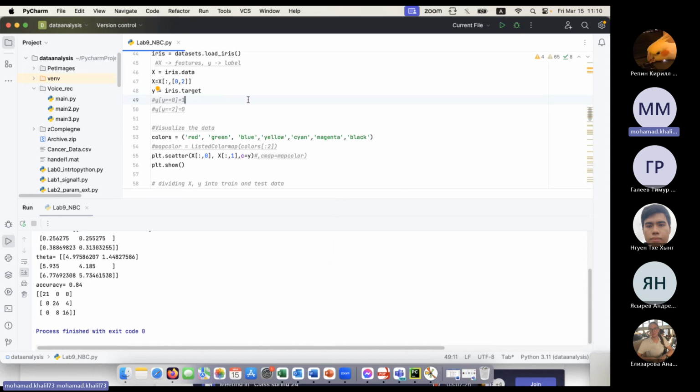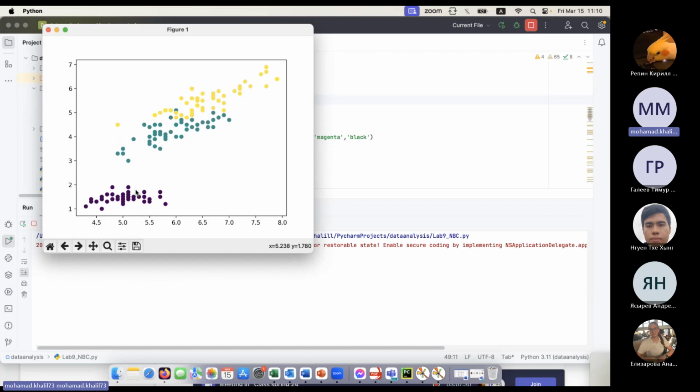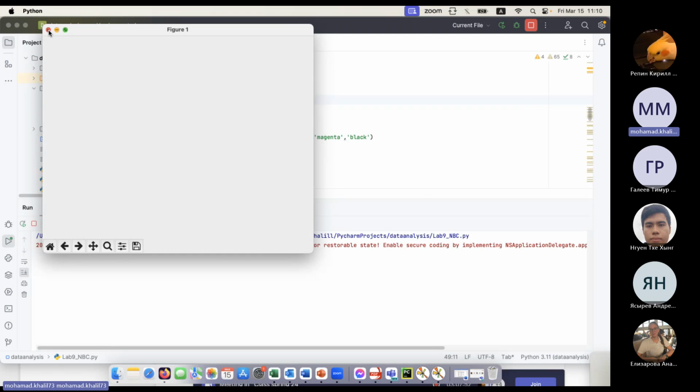Okay, but please pay attention. Here it is not good to apply a Gaussian distribution. Why? Because here it is not Gaussian at all. Pay attention. We can apply everything, but it's not Gaussian, so we will have an error. In general, you apply Gaussian NB when the data is Gaussian, mostly Gaussian.